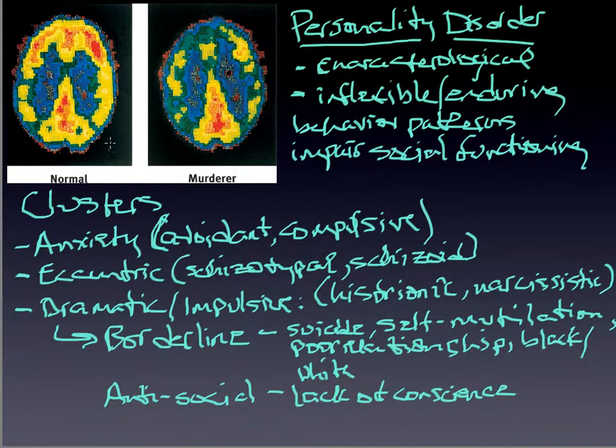What you see when you're looking at this particular PET scan is that even when you look at it, take note of what's different, because what you'll see is all of this area, the red areas up here, are lit up, in a sense, and that's the frontal lobe. That's where all the decision making and things like that occur. When you come over here and look at this, look at the difference. This is about the same.